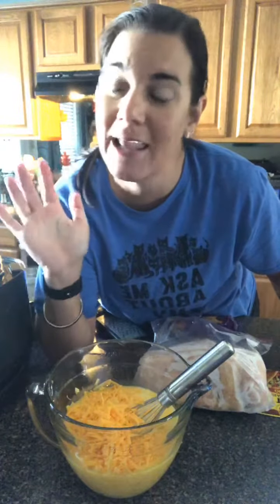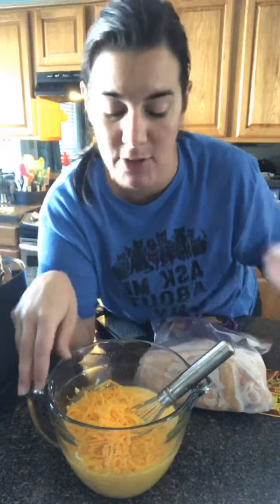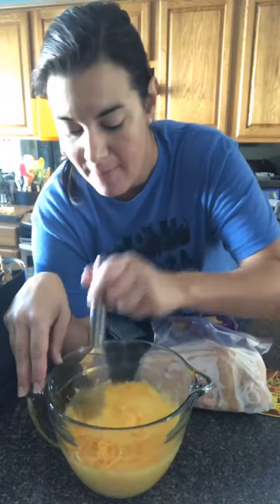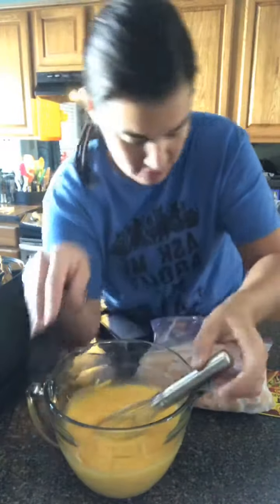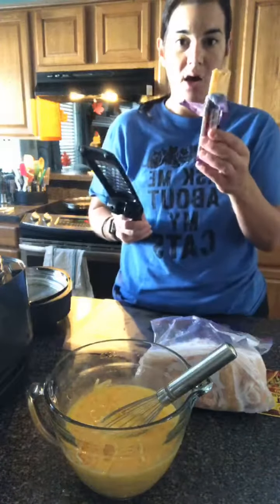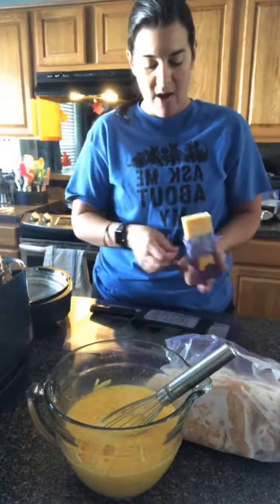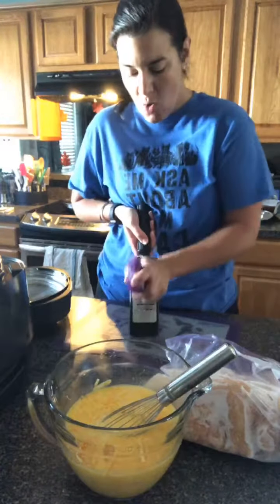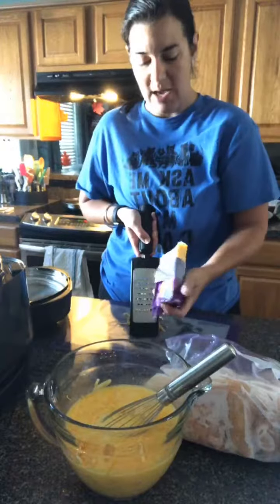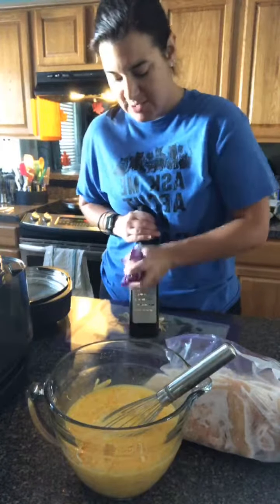Hi, honey. So this is probably a dozen eggs. It's what I had in the refrigerator. And then this is a little over a block of cheese that I went ahead and shredded. I've got my coarse grater, shredded it right over there. I'm gonna go ahead and shred some more cheese because my family is gonna be able to have tacos tonight, or a version of tacos when I'm not here. So to save them some time, I'm gonna go ahead and grate my cheese ahead of time.